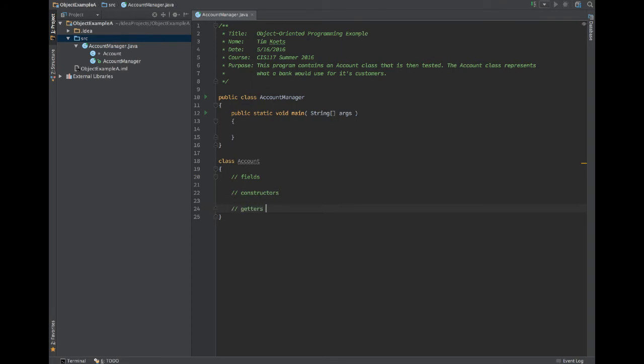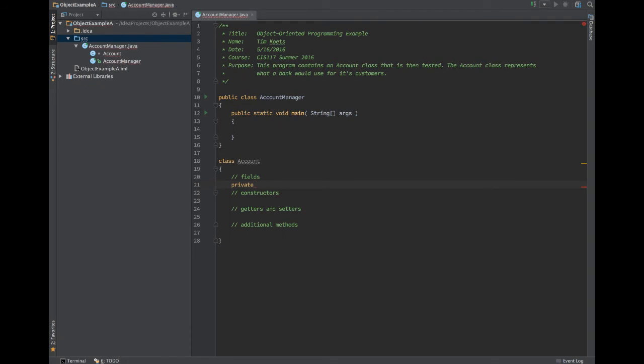We have getters and setters, and then we have additional methods. So what I typically do is I put those comments in so that I have 4 sections in my class to put stuff, and I know exactly what goes in each section.